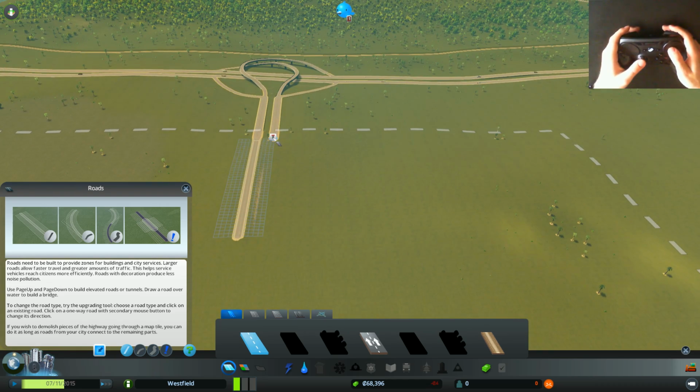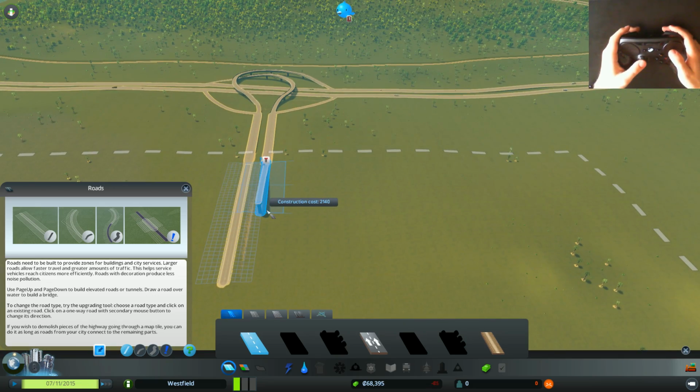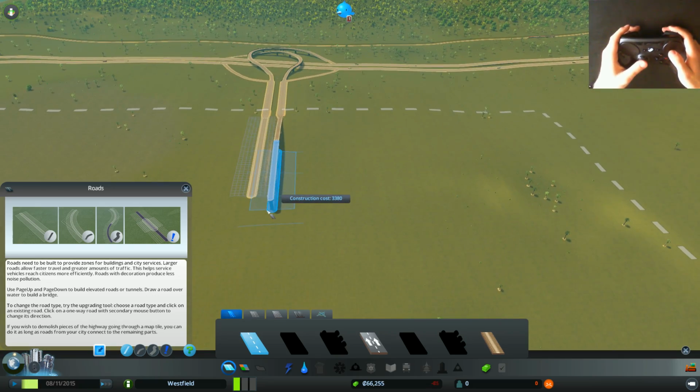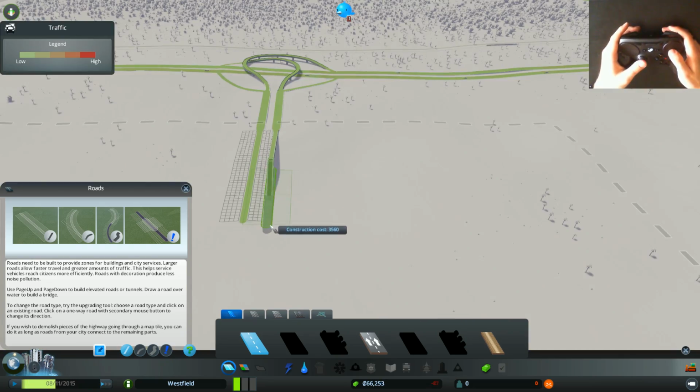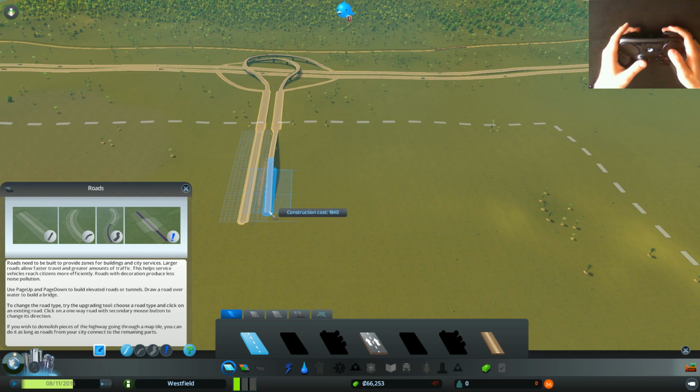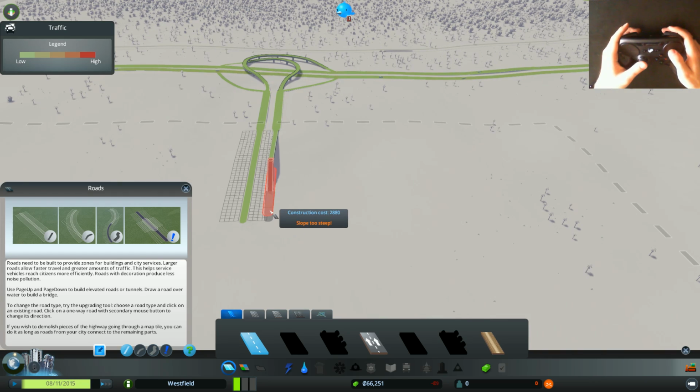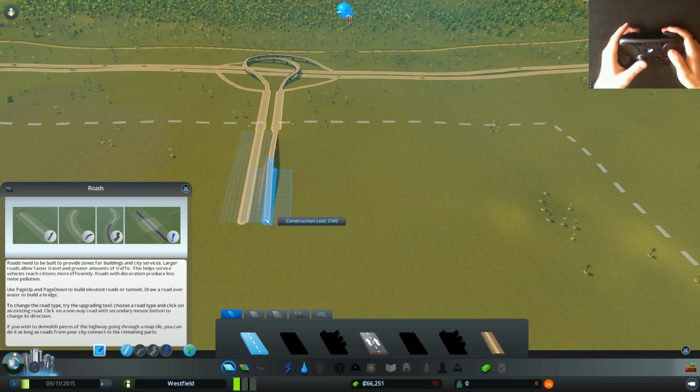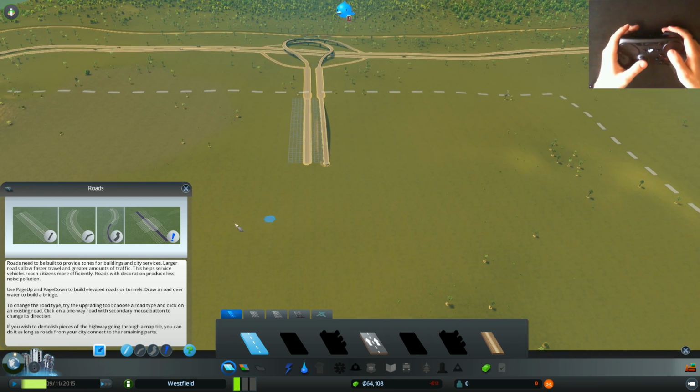Alright, so this is where the page up and page down comes in. For an example, moving this, if we want to make this a high road for whatever reason. There we go.